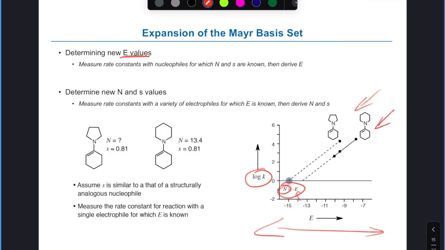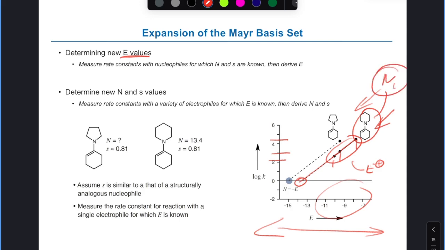So if I assume there's a linear relationship, and I measure 1, 2, 3, these are your different electrophiles, for some nucleophile, I can set up what looks like a straight line. I put it onto my chart, where what I'm measuring is the log k values for those three. Once they're on this chart, I draw a straight line down to the y-intercept. Wherever that y-intercept value is becomes my new N value for the nucleophile I'm testing.